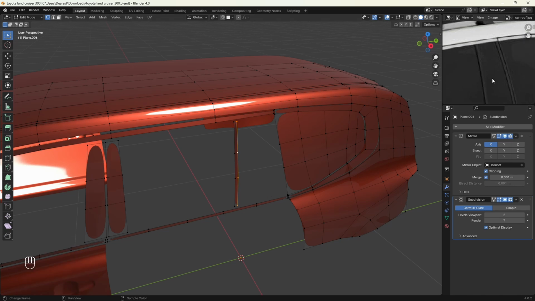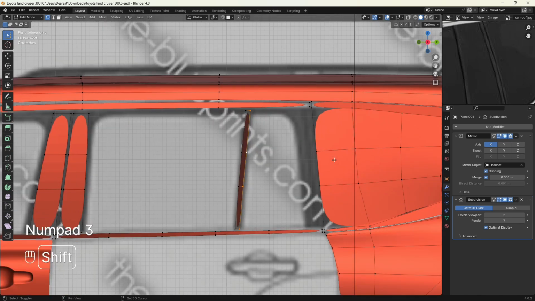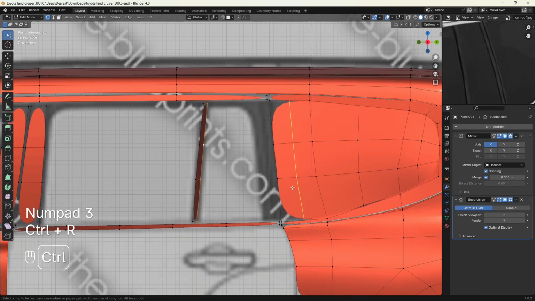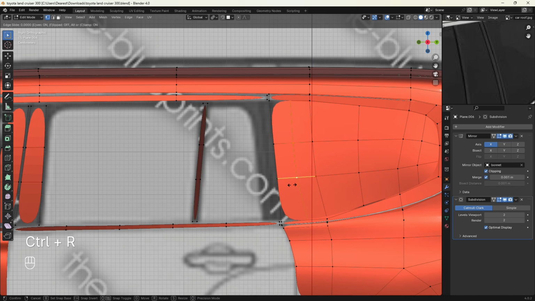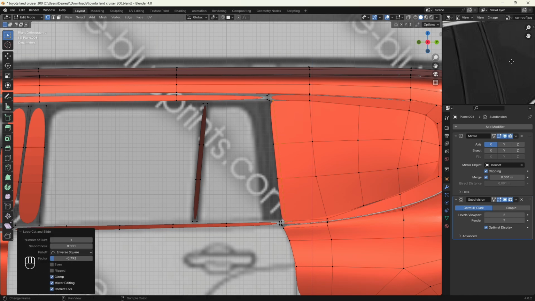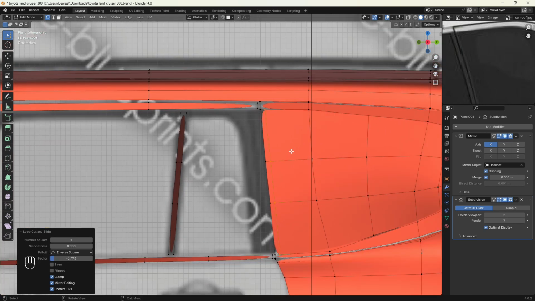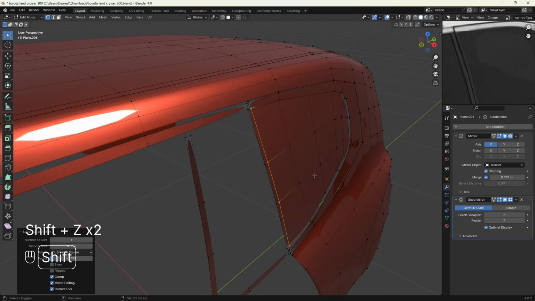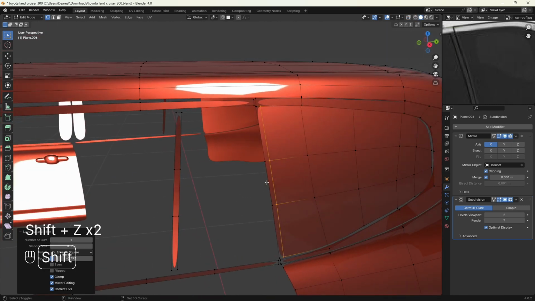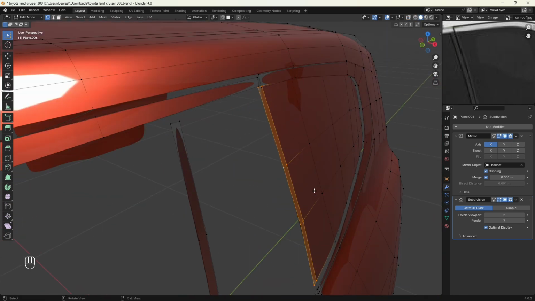And for this last part here, let's add in an edge loop like so. Press E and F and let's slide this, bring it here. Okay, and I'm going to select all these vertices here.